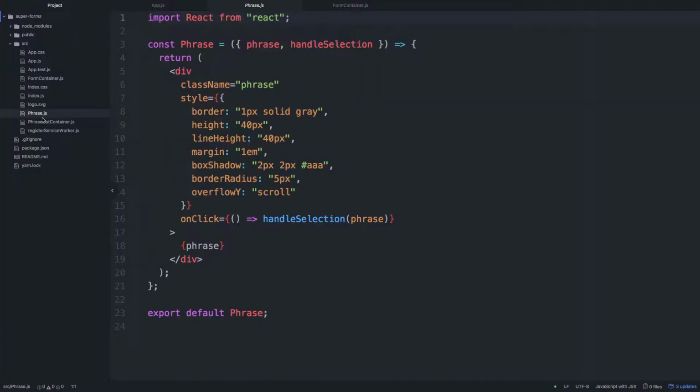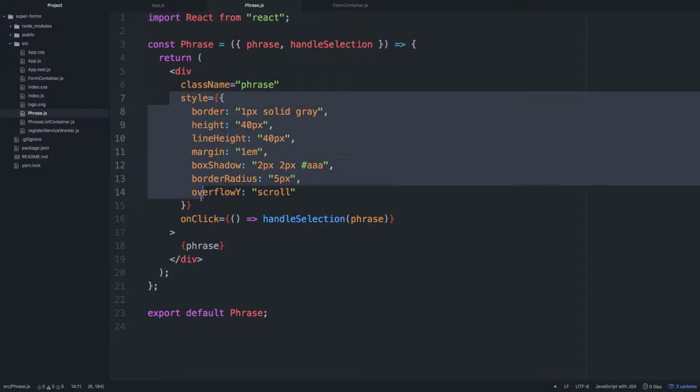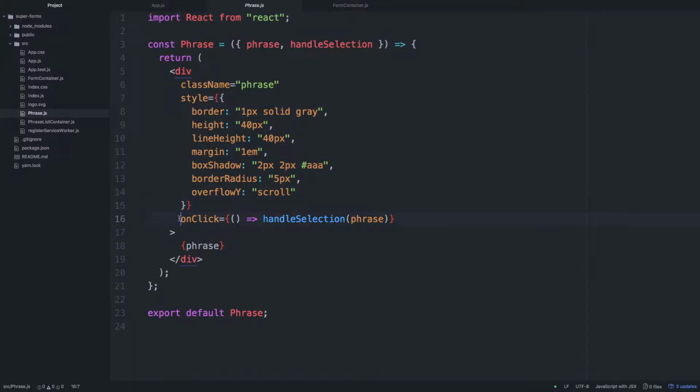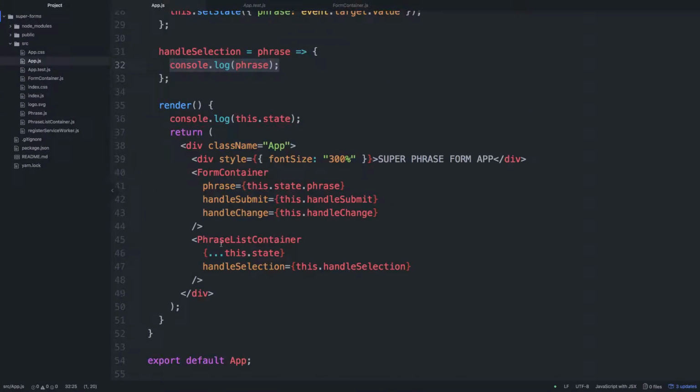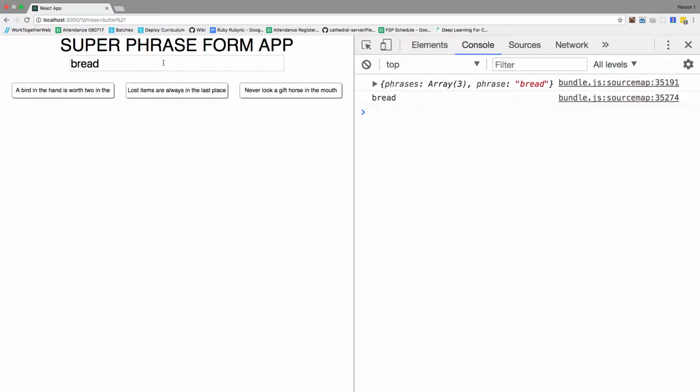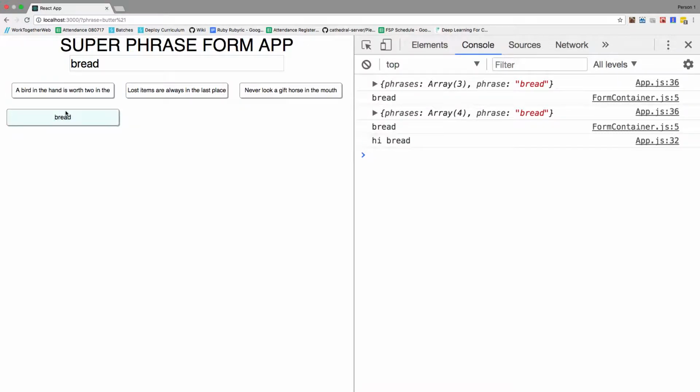So each of these cards, every time I add a card, it actually passes those things down into each card. If I go to my phrase, very simply, there's a lot of extra styling in here too, but there's also an on-click here, which is firing my prop handle selection and passing back that phrase. So right now, this is two layers down, but when I click on it, it's firing at my app level and that handle selection function here is firing and logging whatever I say. So just to prove that, yep.